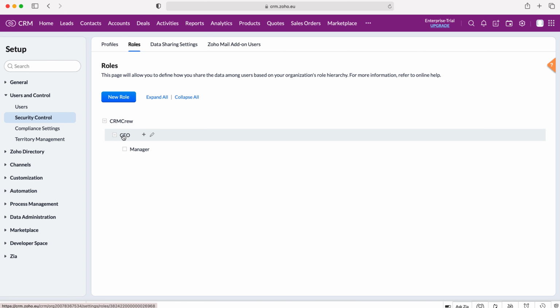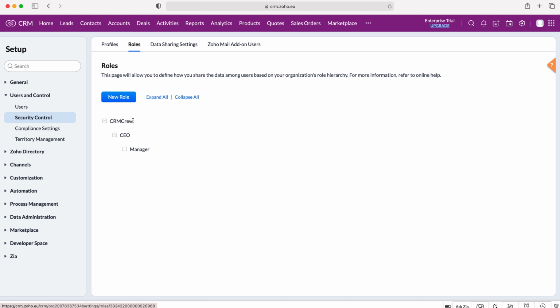The CEO inevitably is going to have access to all CRM data inside of the CRM system, whereas the manager will only have access to the data on the same level or any level in the hierarchy below. The CEO will of course have access to the managers, but the manager will not have access to the CEO's data. So you can understand why this is really important to have in a CRM system. Firstly, to model your own business or organisation and how your data functions work inside of your current organisation. And also just to protect data from other users where applicable.